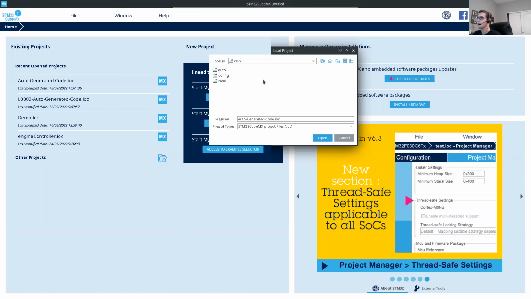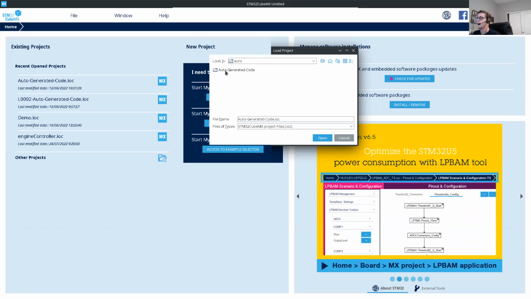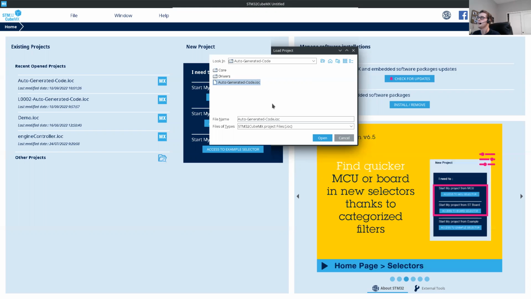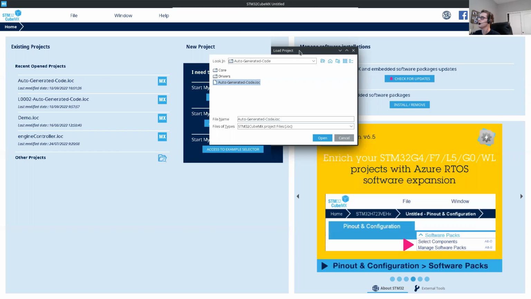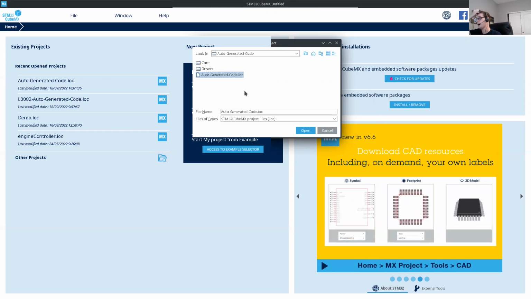And then we copy what we want from the auto-generated tool into our code files, which are either going to be just in this folder or in the config or mod file. So if I go into that auto folder, there's this .ioc file here, and this is a file type specific to this tool, which contains all the information that the tool needs to generate the code and understand what the processor configuration is.